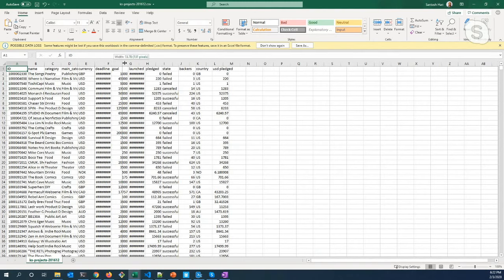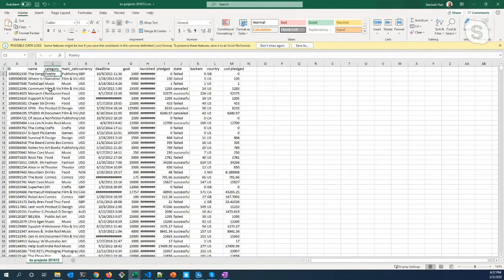I could use the category. That is a potential partition key because there'll be an even distribution of data across categories, or at least somewhat even distribution. I don't want to use the currency because there are only two types of currencies, and it's possible that one may be way more popular than the others. Again, I could use the goal possibly, but I'm not sure. Again, the goal could have a large variation of values, so probably not. I don't want to use states, so I'll stick with category.